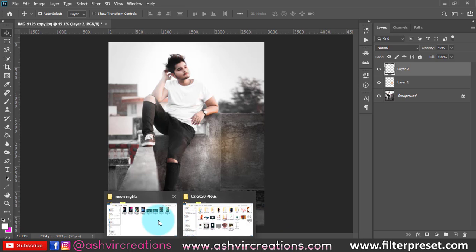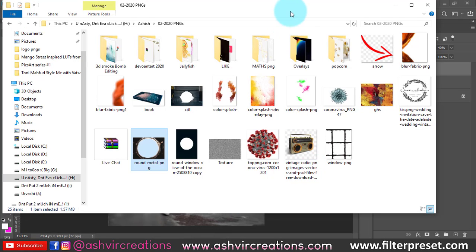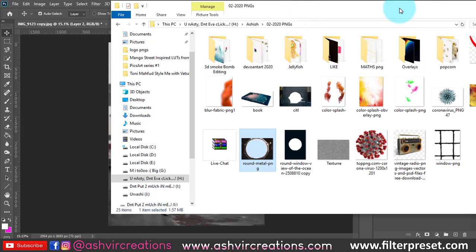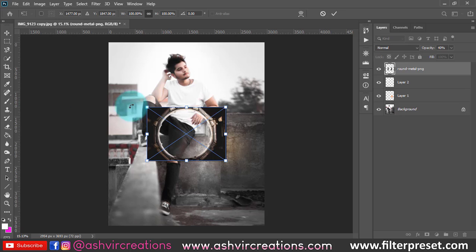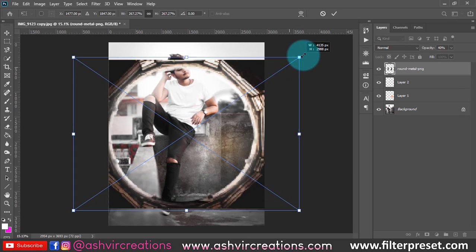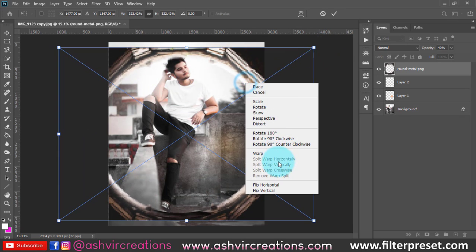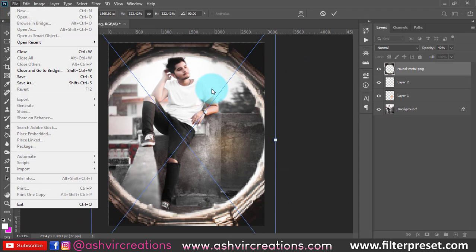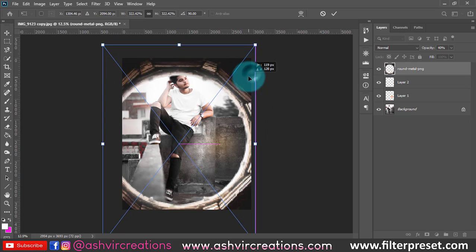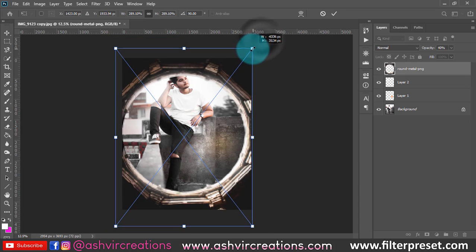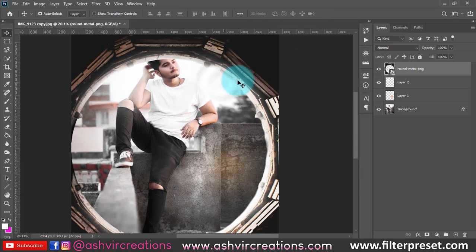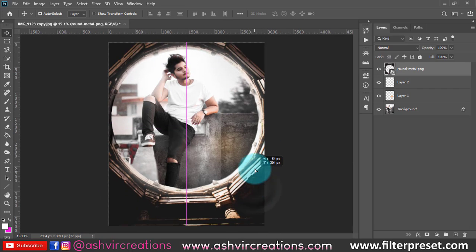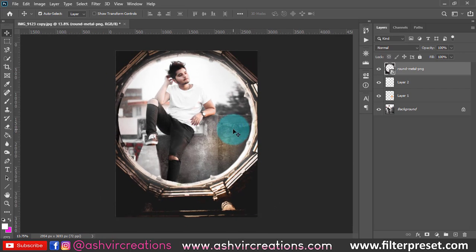If I want to add one more PNG, you can also add a PNG, guys, right? Let's select this road metal PNG. When I'm adding this, just drag and drop, or else you can go to File, Open, browse and add it manually. As you can see, I have added this PNG to the photo, and this PNG is above the image.